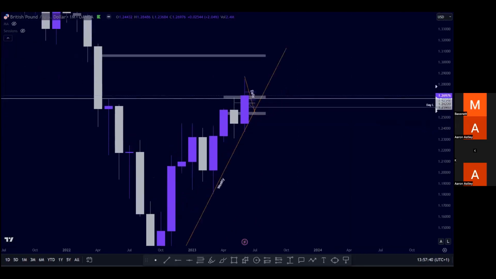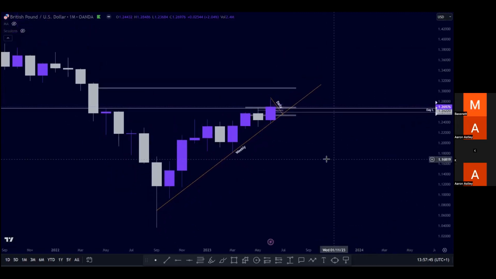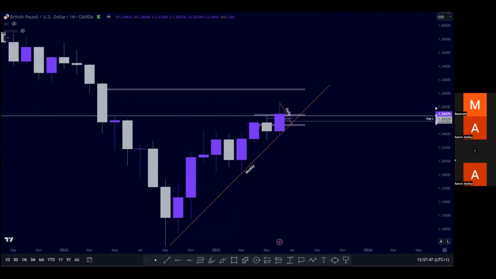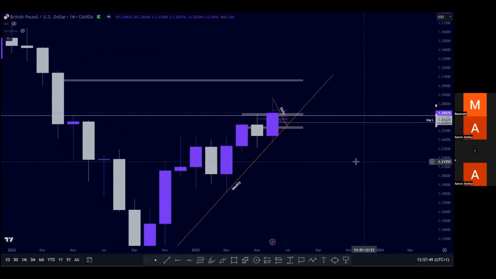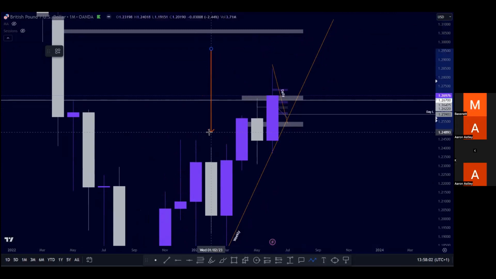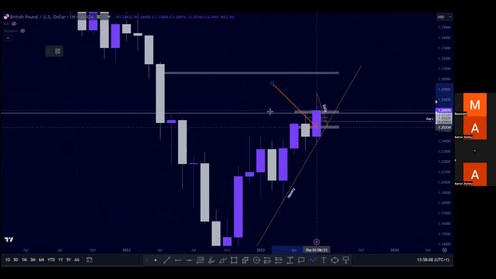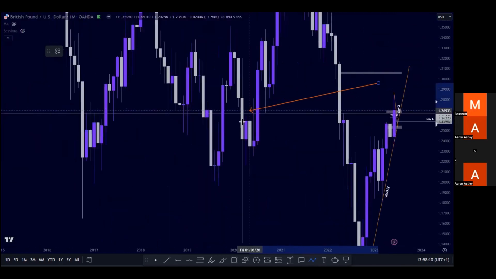We jump in on British pound, US dollar. If we have a look on the monthly chart, we've seen monthly closure this week. We have closed a barely bullish engulfer. Just about made it. Just about closed above this previous candle's wick, but obviously you can see this wick to the upside as well, suggesting that we're starting to find a bit of resistance around this area.